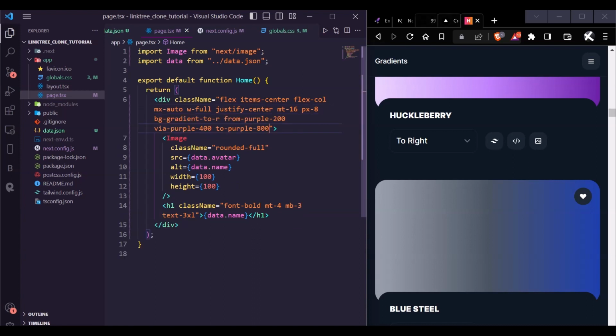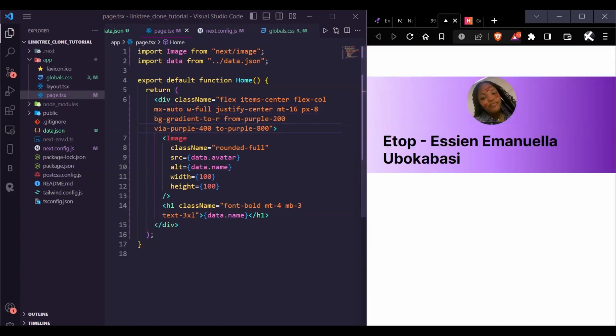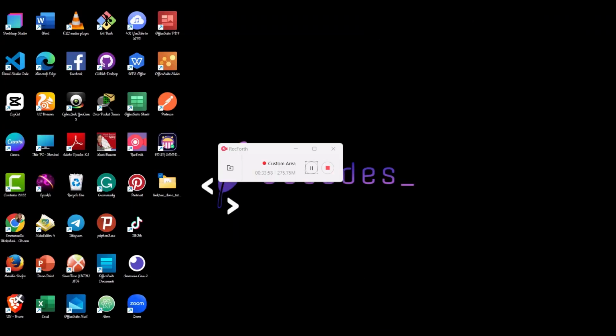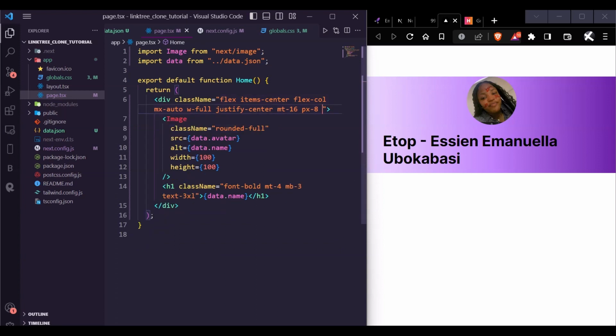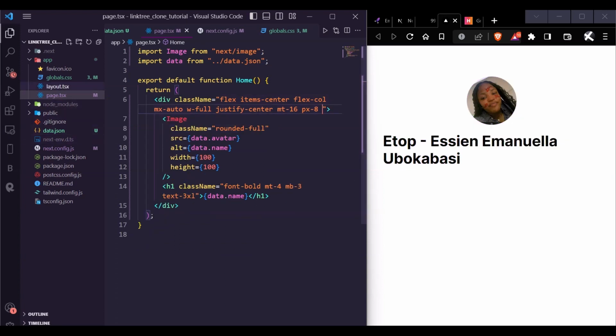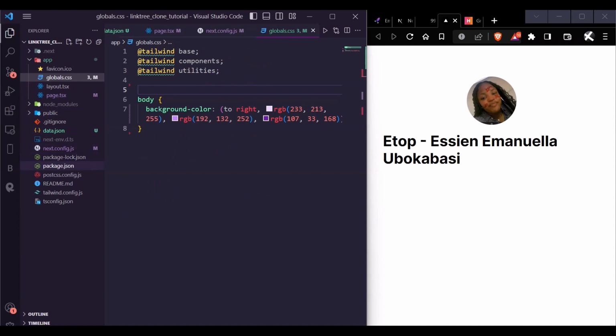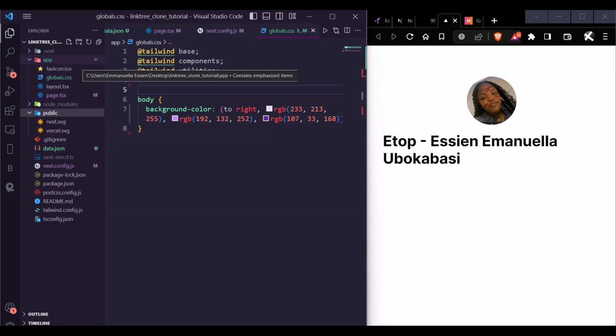So that's why. Let's remove this. Our global doesn't seem to work. So what we'll do is go to our HTML. There's an HTML file here in our public folder.